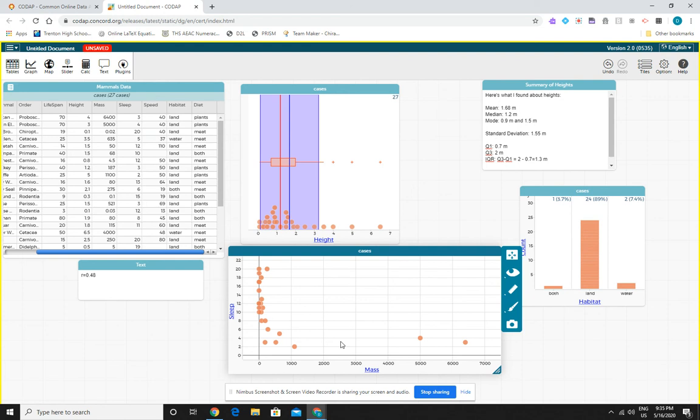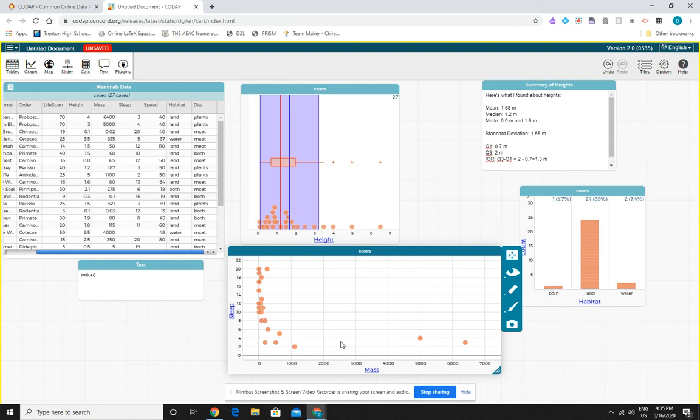All right, so that's basically an introduction to CODAP. What this allows us to do is get the statistical values very quickly so that we can then do some analysis and make some interesting observations and provide some discussion around why certain things might be, or maybe make some predictions, some interpolation or some extrapolation based on the trends in the line of best fit and so on. So I wanted to show you the tool because it's a nice one-stop shop for all of your data management needs.